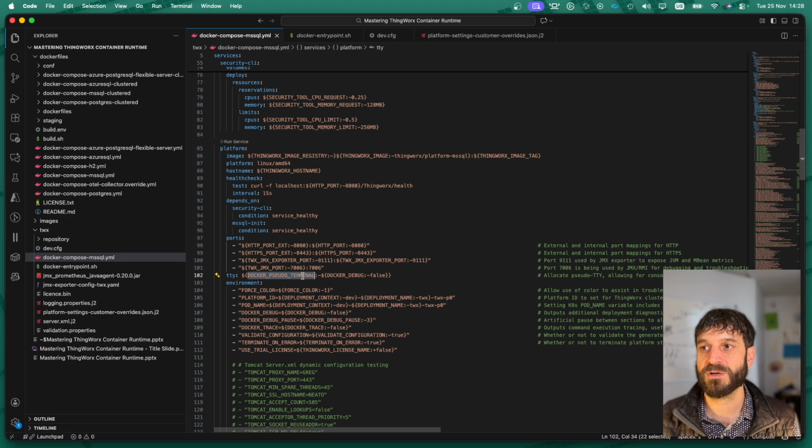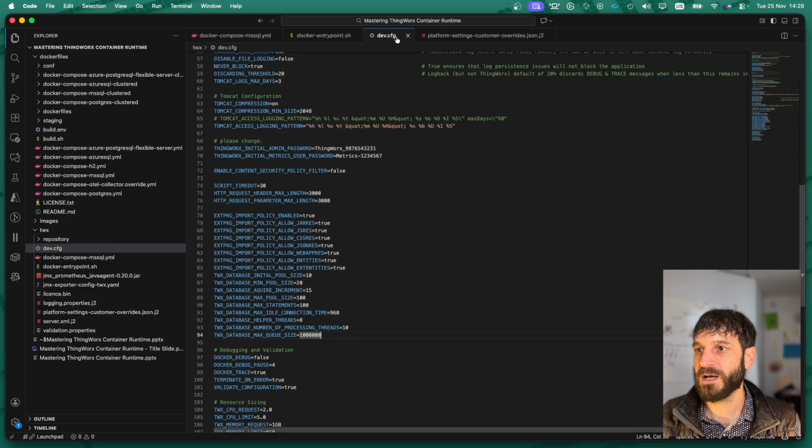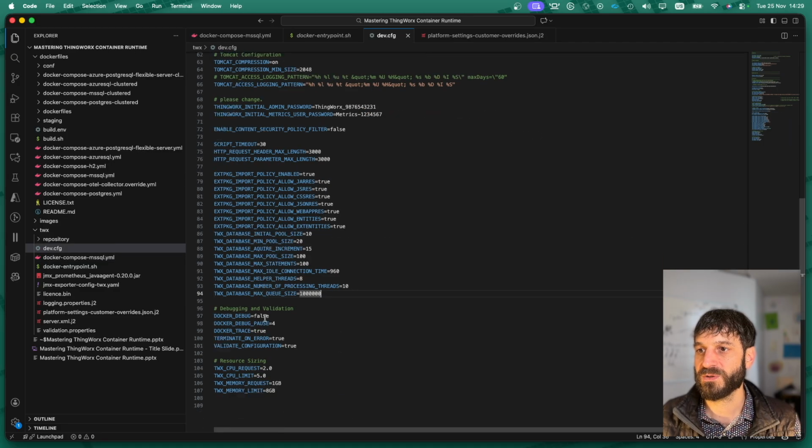So this is what the Docker pseudo terminal does, is it's going to take the value for Docker debug. If you've specified that to be true, then it will also determine that this is true, so that you will get color on the JQ output. So once again, just make it simpler to be able to see things. We're going to make sure that we have those set. So Docker debug is false.